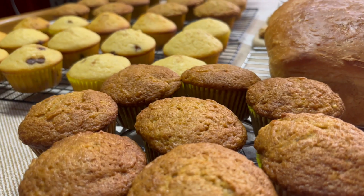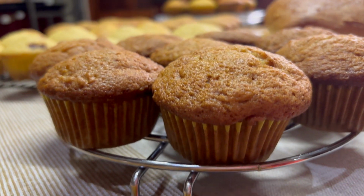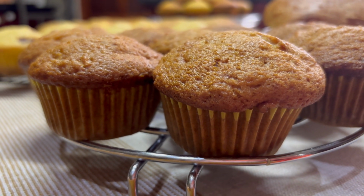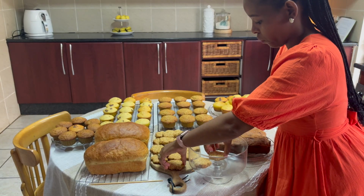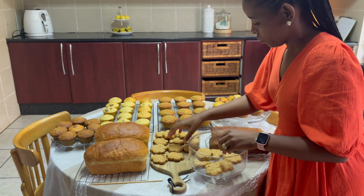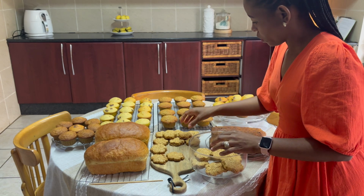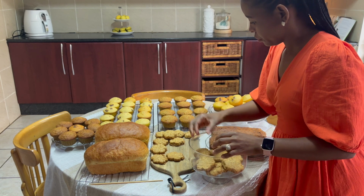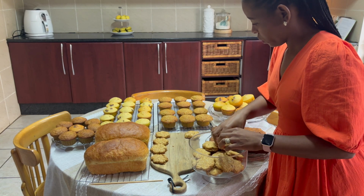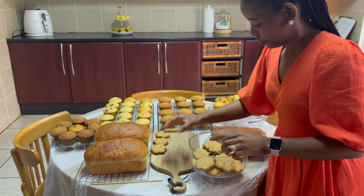But I also need to do things that stimulate me as a person. Because after I'm mommy, after I'm wife, after I'm homemaker, I'm still a person. What can I do that is fulfilling? Yes, being a mom, I can be fulfilled as a mom. I can be fulfilled as a wife, but I want to also be fulfilled as an individual, as a person of significance.